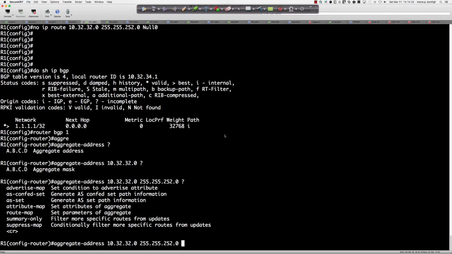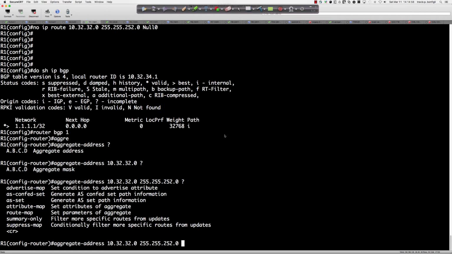When you do that IP route, the static route to null 0, when you're doing manual summarization, you can still apply a route map. But we lose the summary only aspect of things, if we only wanted the summary to go, or a suppress map to possibly allow certain prefixes to be suppressed. So again, these are options that aren't there when you do manual summarization.